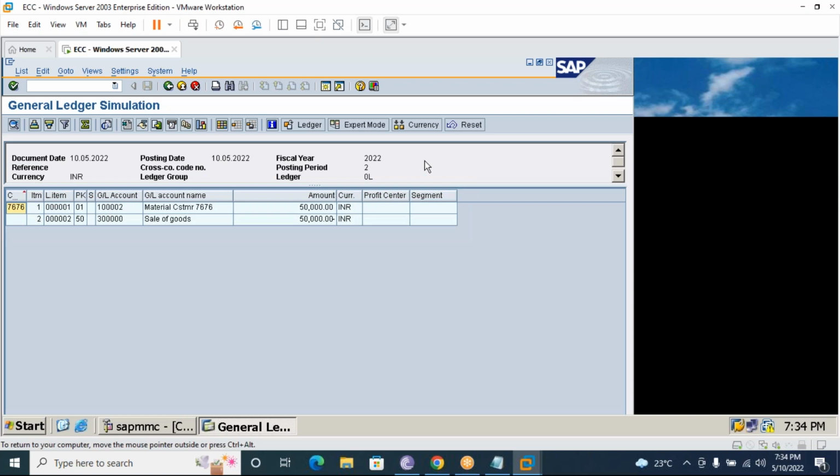So 01 and 50. 50 is sale of goods, which means it has been credited, and the customer is debited.